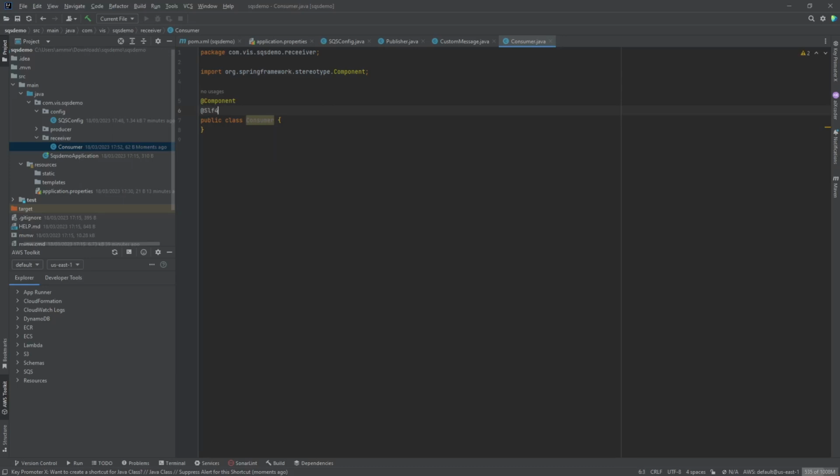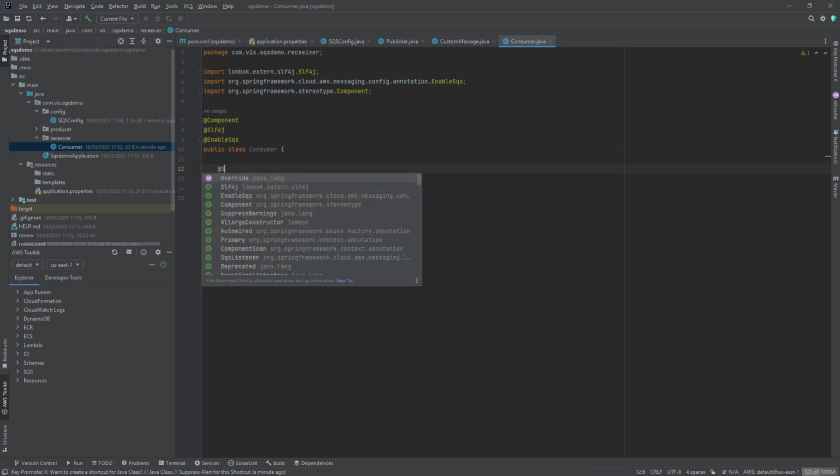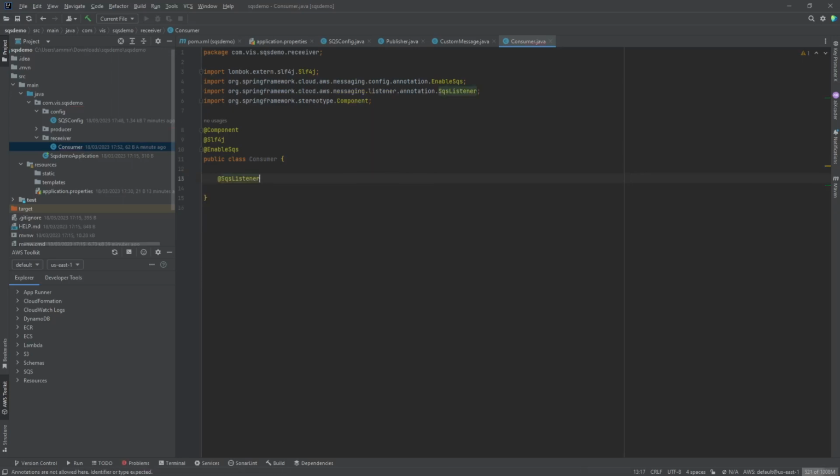Along with that, because it is going to use SQS, I'm going to enable this annotation. Without this annotation, your consumer class will not be able to listen to the details from the queue. So that is one of the important annotations. If you're stuck, probably the first place I recommend you look is whether that annotation is present or not.